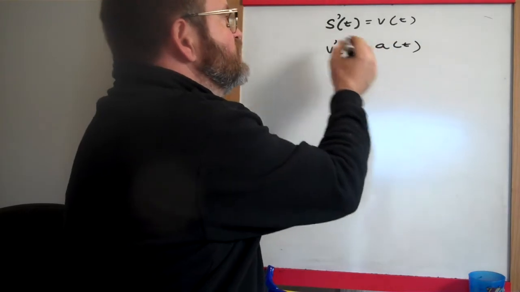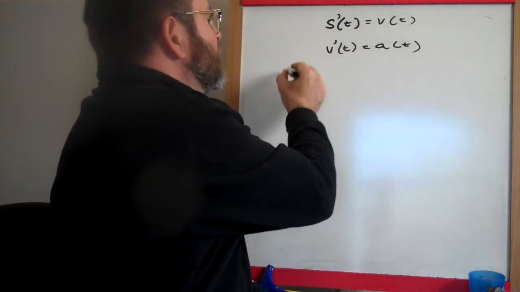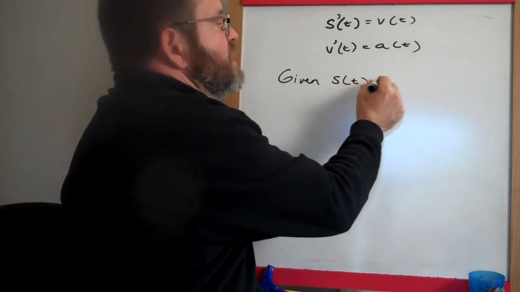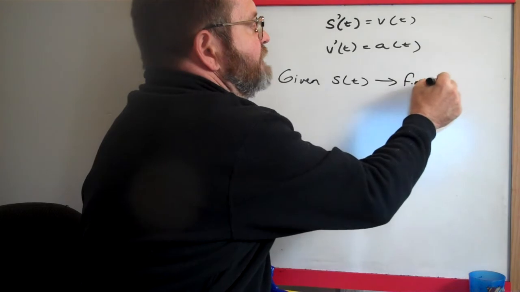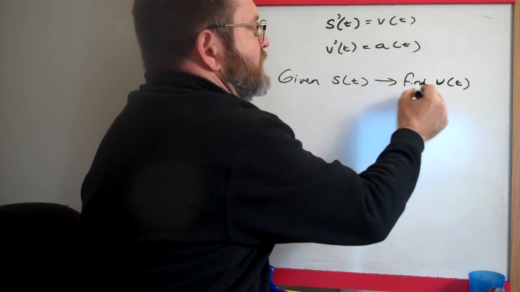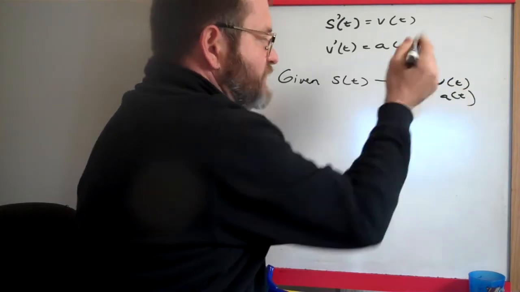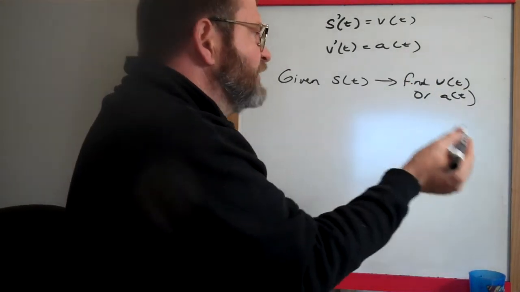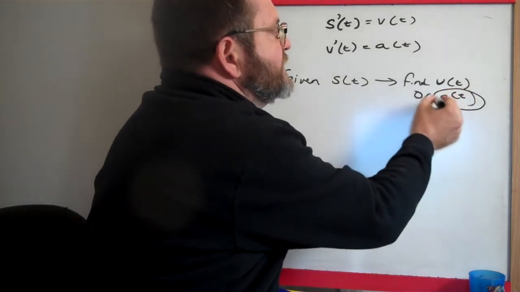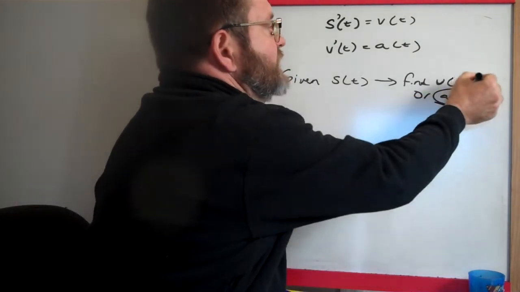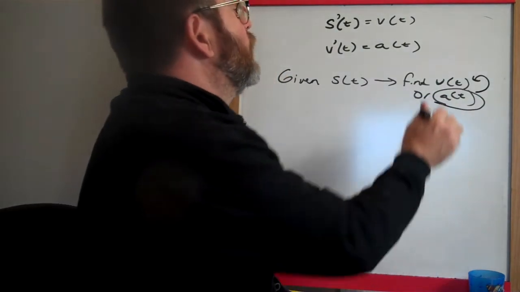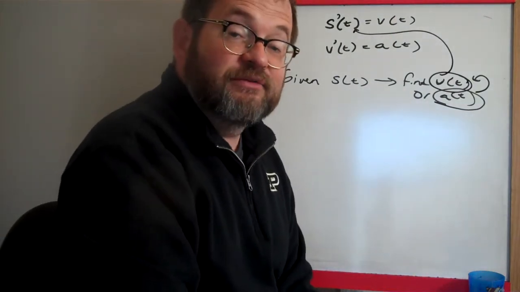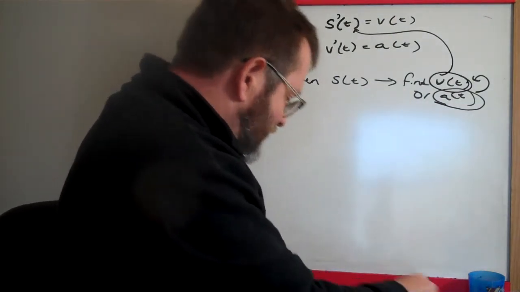But realistically, all the problems there work the same sort of way, where we were given the position function, and then we used that to find things like velocity or acceleration by either taking the derivative or the second derivative. But realistically, we could do it the other way around, right? A perfectly good question would be, if I gave you the acceleration of the object, could you find its velocity? Well, that would be an antiderivative. Or, given the velocity, could you tell me the position of the object? That also is an antiderivative, and that's actually a perfectly useful thing to be working on.